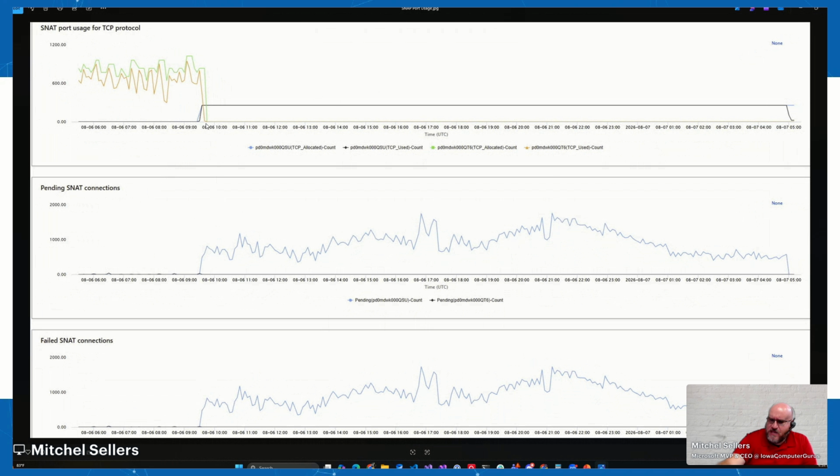The number of pending and failed, just to give you an idea, they're pretty much exactly the same. If you took the two charts and superimposed them, they literally match each other. So what that shows us is all of a sudden something happened where we had so many failures, so many different things, that the application just completely stopped working.